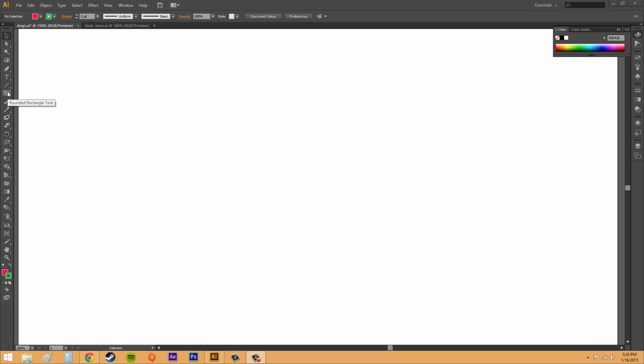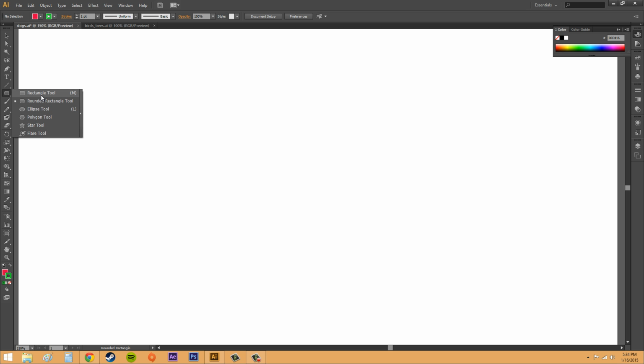Over here on your tool panel on the left, you're going to have a tool. It's probably going to be the rectangle tool, but it could be any of these tools right here. It's right above the paintbrush tool. So you always know it's right above the paintbrush because the paintbrush tool never changes. If you click and hold on the icon, you bring up all these extra tools. We've got rectangle, rounded rectangle for rounded edges, ellipse tool that creates circles and ovals. The polygon tool can make polygons with different sides. If you're not sure what a polygon is, you're going to have to look it up on Google. Star tool just makes stars, and then we've got a flare tool that makes flares.